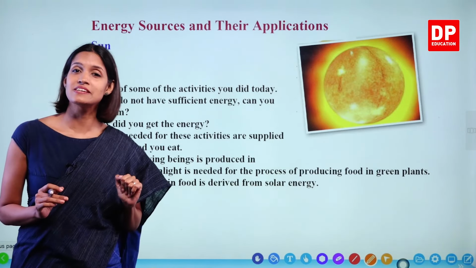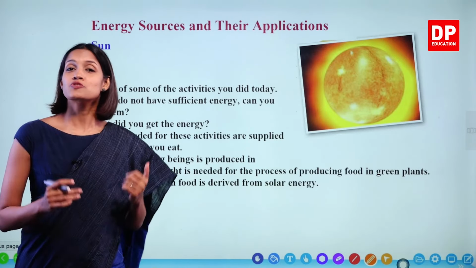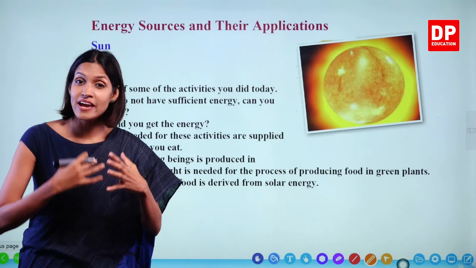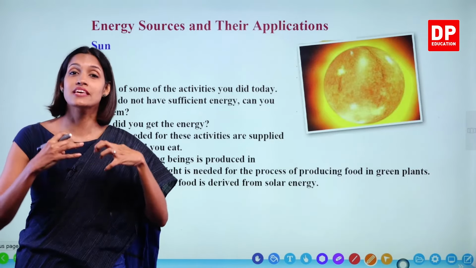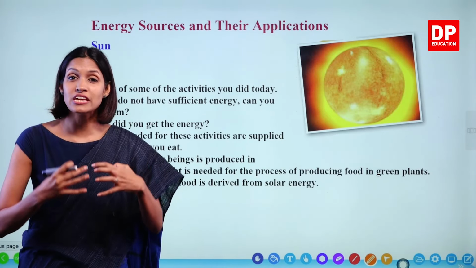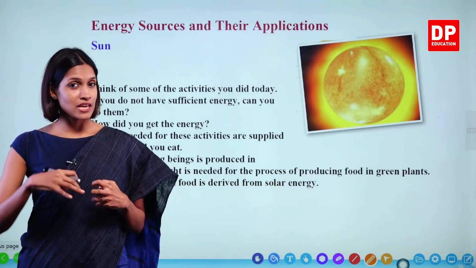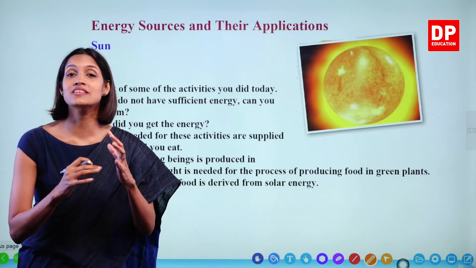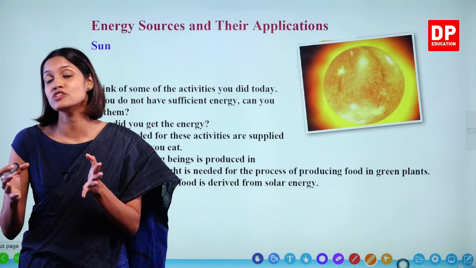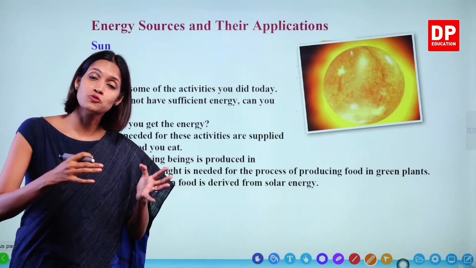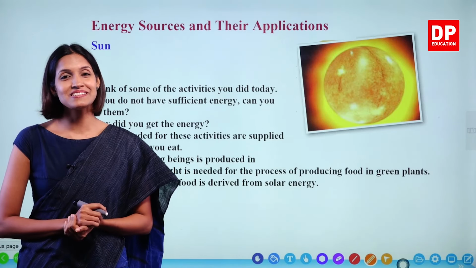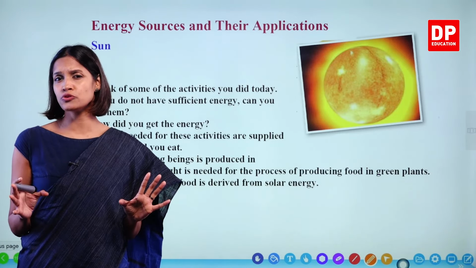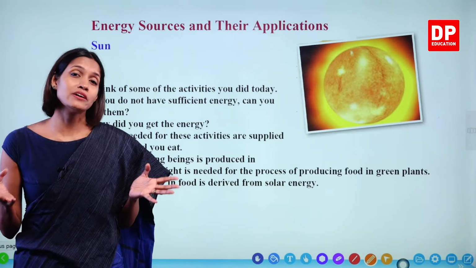So how do we get this energy? I explained this part earlier. You get energy when you eat food. When you eat food, that food reacts with the oxygen you inhale, in the cells of the body. The food you eat reacts with the oxygen you inhale using your respiratory system. Oxygen and food mix really well inside the cells, and then energy is produced. That energy is used to do our day-to-day activities. Understand, children? So it's very clear, you get that energy by eating food. If you don't eat sufficient amounts of food, you cannot produce the required amounts of energy.